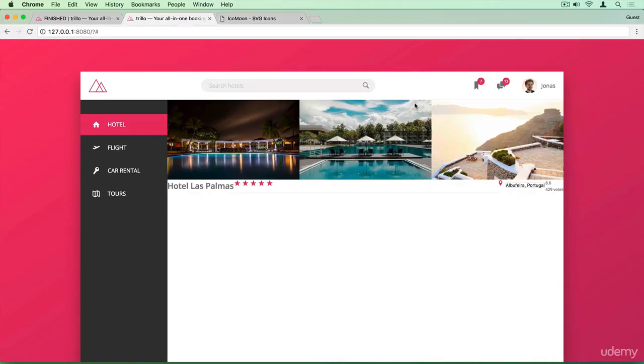Yeah, now that's better. So now you see the border here, separating the header from the rest of the page, and that's especially visible here on this image, which is also white on the top. And then here we have it in the overview as well.